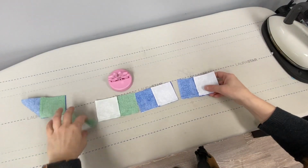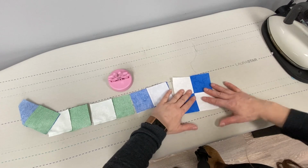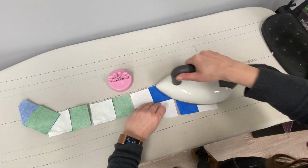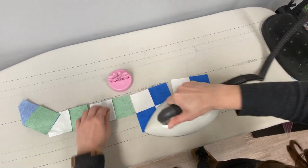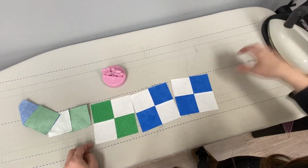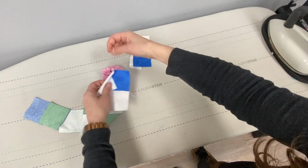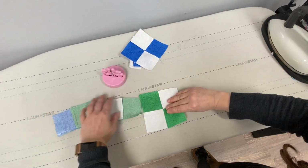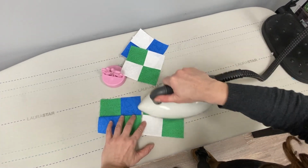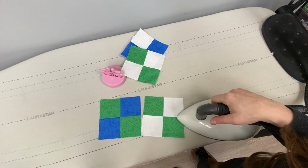Okay, so we're just lining this up again, and this time we don't need to be as fussy with how we press other than just pressing. And now we have a 4 patch. And once again, cutting them apart here. Oof, that one has a long tail. When we get back to the machine, we'll turn our 4 patches into a 9 patch.